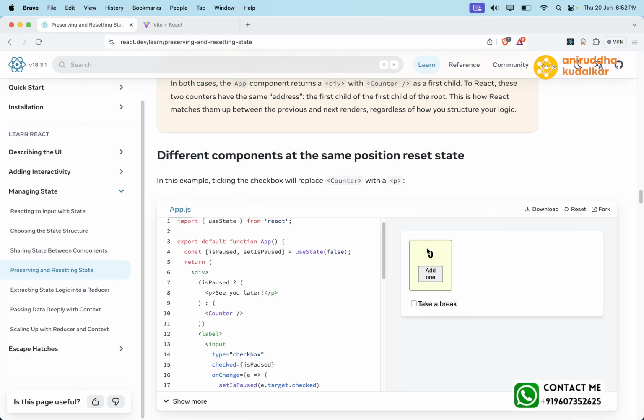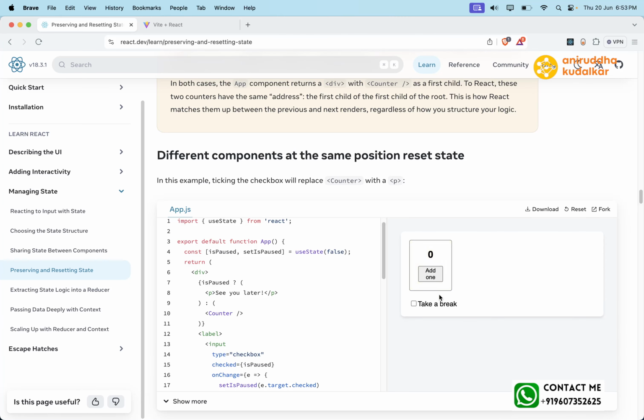So now, consider this the 0th element. This is the first element in the render tree. This is the second element. So this is the first, and consider that this checkbox and take a break is the second element. So you untick it. So see you later becomes first, and take a break becomes second. If you add it again, see, the position has been changed. A different component has taken the position, right?